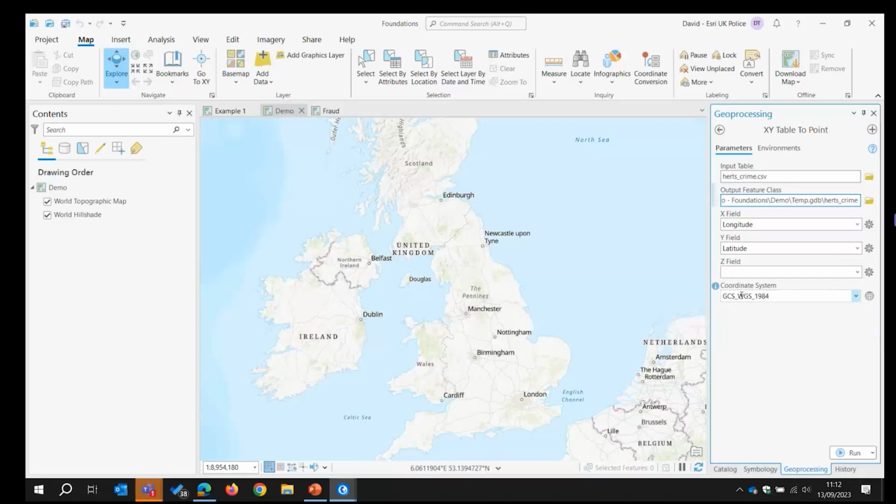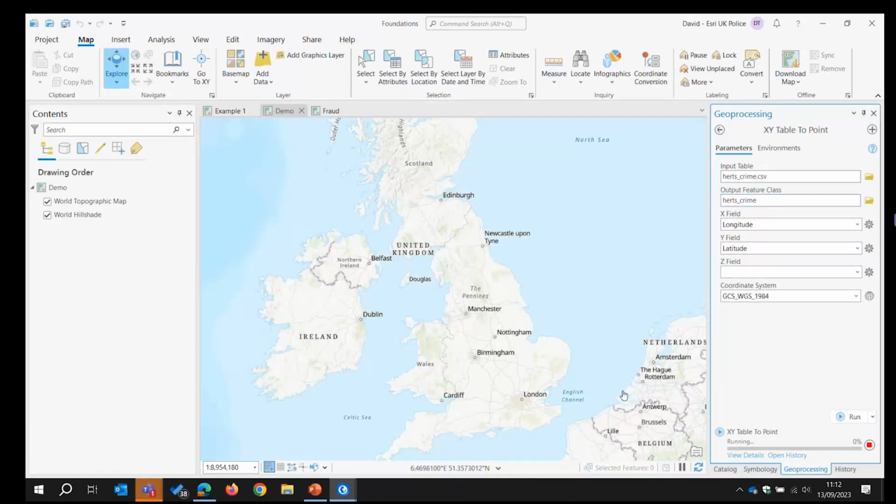And the final thing I need to do is choose the coordinate system. Now, it's worth highlighting here, this is really, really important. If you're loading data from a spreadsheet and you find it ends up in totally the wrong place, there's a good chance you're using the wrong coordinate system. So I know that my spreadsheet is using global coordinates. So therefore, I need to reference a global coordinate system. Many of you are probably using British National Grid data, so please do choose the right coordinate system. The other thing that can quite often go wrong is getting the long and the lat the wrong way around. So those are three common mistakes for loading data.